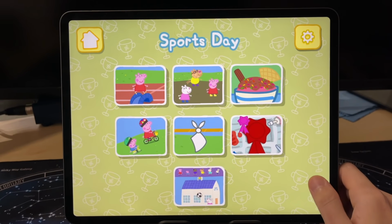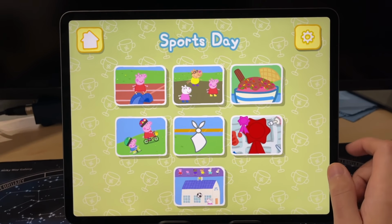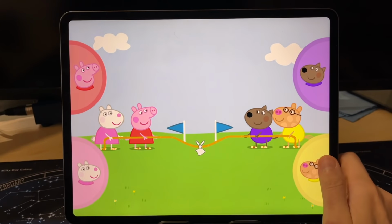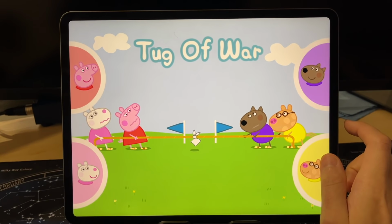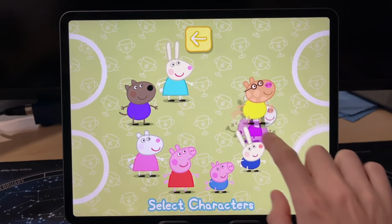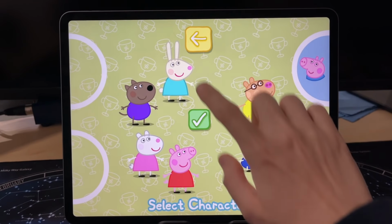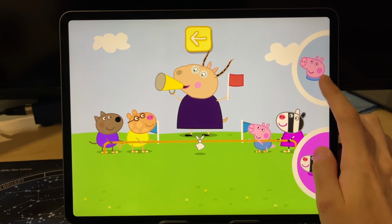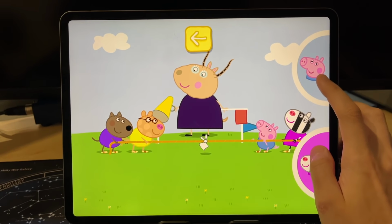Choose an event from the sports day to get playing. Tug of war. Choose the characters for this game. Ready? Steady? Go! Which team is going to win?